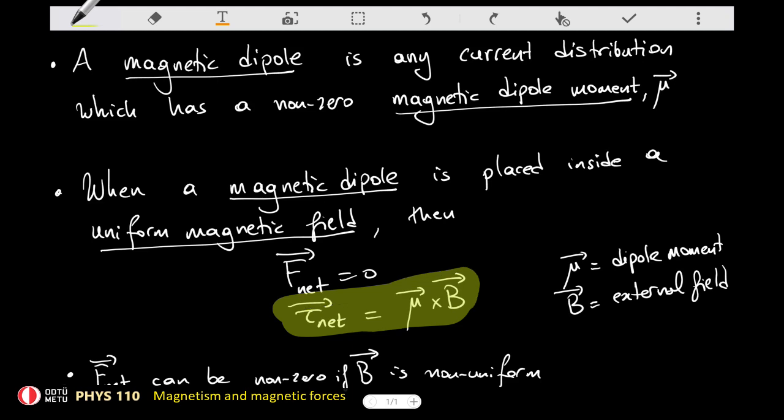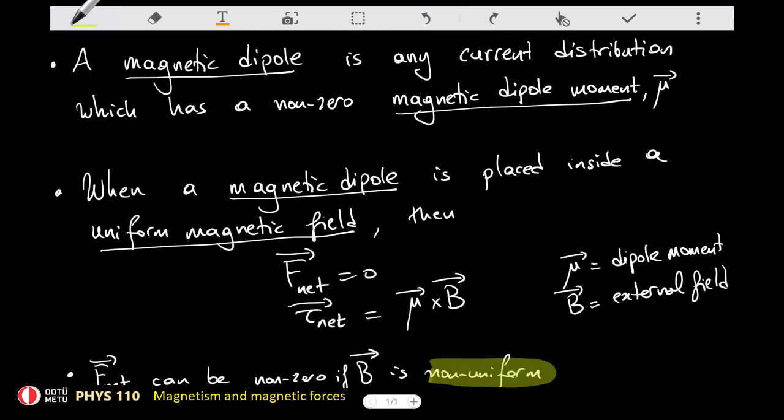This is the place where the magnetic dipole moment actually enters into the equation. So we basically define the magnetic dipole moment by using this equation as the basis. So you can think of this as a definition. And then, of course, by solving the previous problem, we have shown that this magnetic dipole moment can be expressed as the current multiplied with the area. All right, let's just remark in here that if the magnetic field is non-uniform, it is possible that there can be a net force. So that's a possibility. But of course, I'm not going to provide any formula for this.